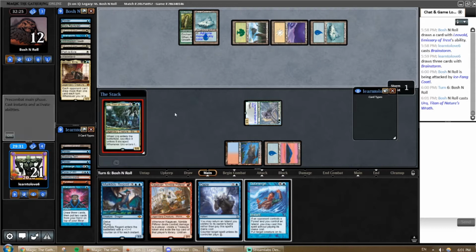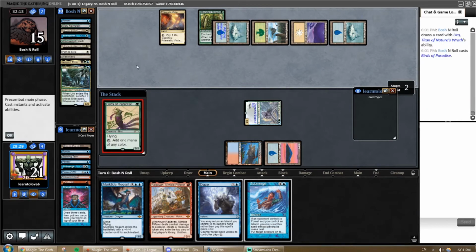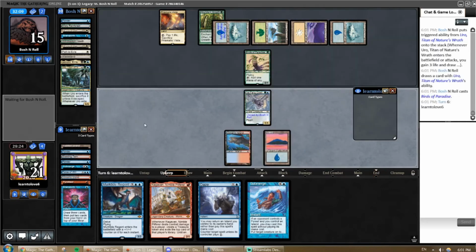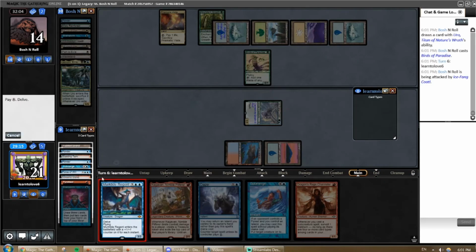Uro, that's okay. We have the Pyroblast ready to go for that. Okay, so it's a Bird's Paradise. That's okay. That gives him a chump for Murktide, but that's not too big of a deal. So I do like the Murktide Regent here. So I'm going to attack for 1. 1, 2, 3, 4, 5.